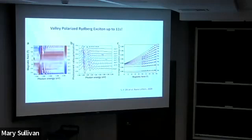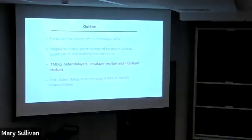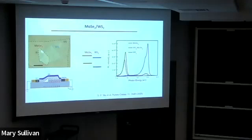One nice thing about 11s is that the exciton becomes very, very large. As a result, the exciton interaction is going to be huge. For example, you can even realize Rydberg exciton blockade in the system. With that, you can also make all kinds of heterostructures. The nice thing is for TMDs, there are different TMDs with different band gaps. I engineer different combinations. You can engineer a band structure to do the physics you want.